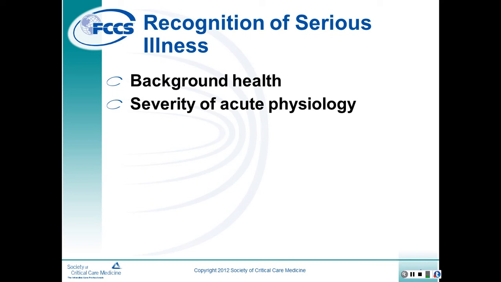Well, different patients have different levels of reserve. That is to say, when you approach a 54-year-old diabetic, they may be physiologically more like a 64 or 74-year-old person, and that person's going to have a different level of reserve capacity. You're going to have less time with a person like that than, let's say, a 20-year-old with the same sort of situation, okay? So you have to have an idea about what the background health of this person is.